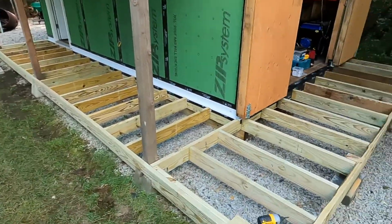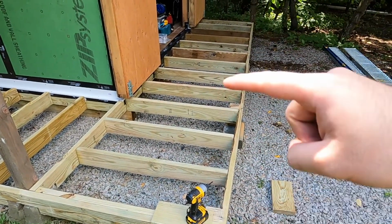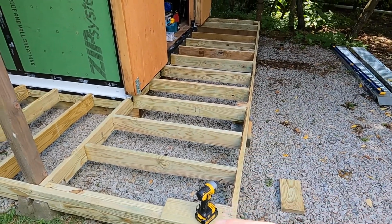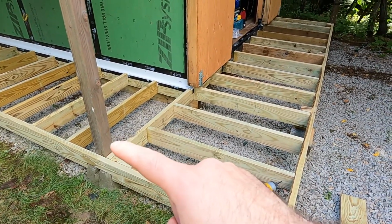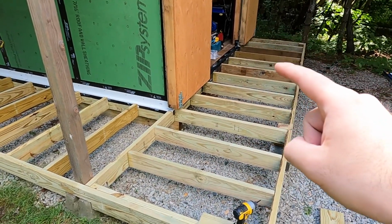So the way I'm going to put down the deck is I'm going to do full 16-foot runs from front to back here, but this is actually slightly longer than 16 feet. It's 16 feet 1.5 inches because of the way the rim joist sits in front of the pole. So from the face of that pole to the back of the shed is exactly 16 feet.